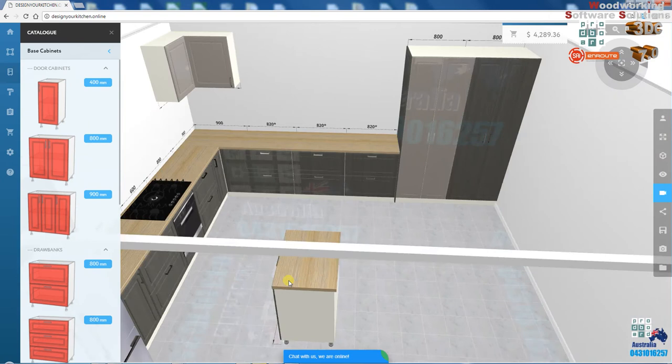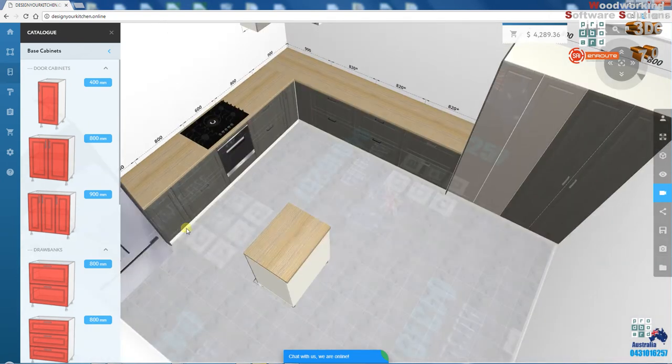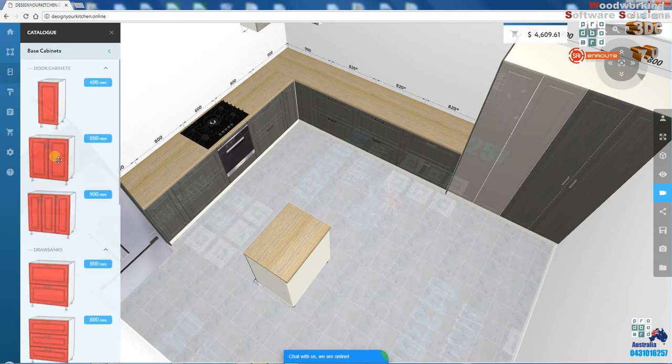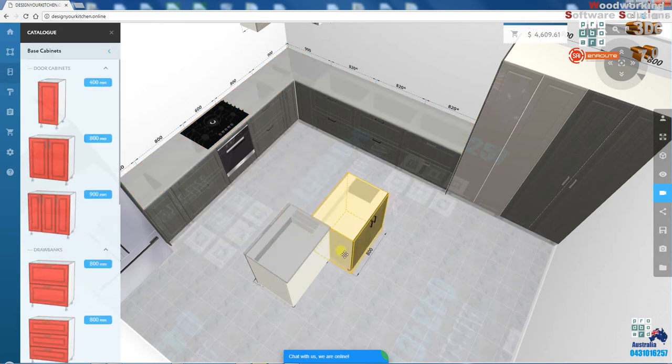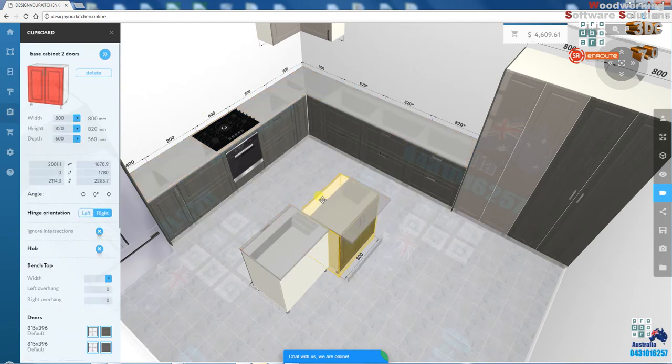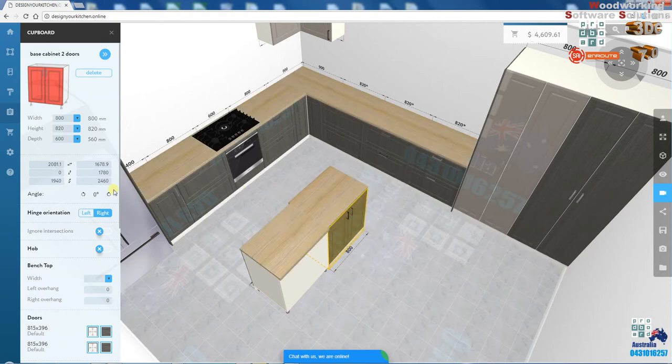After that we'll get another drawbank or another cabinet, and turn it around, and we'll put them together. Okay, and we can turn this 180 degrees.